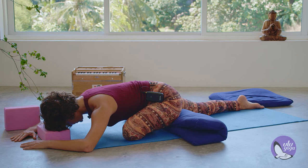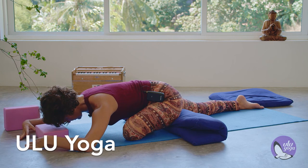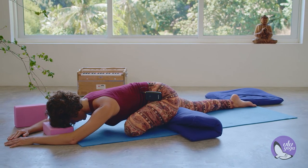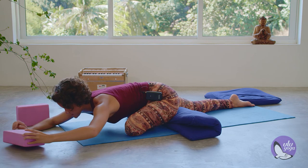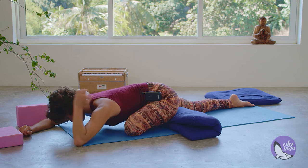Maybe try to work with your right hip slightly up towards the head and down. Notice what happens. Check if you can relax the left leg a little bit more. Slight pressure on the tops of the right foot, protecting the knee joint. If you can touch your chest on the floor, this can also be very therapeutic. Just make sure you're not putting any strain on the back of the neck.